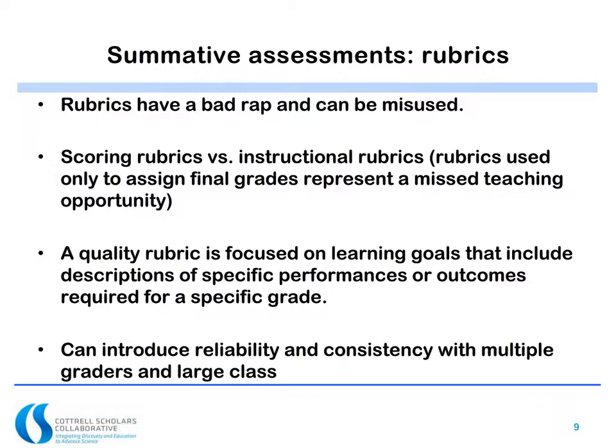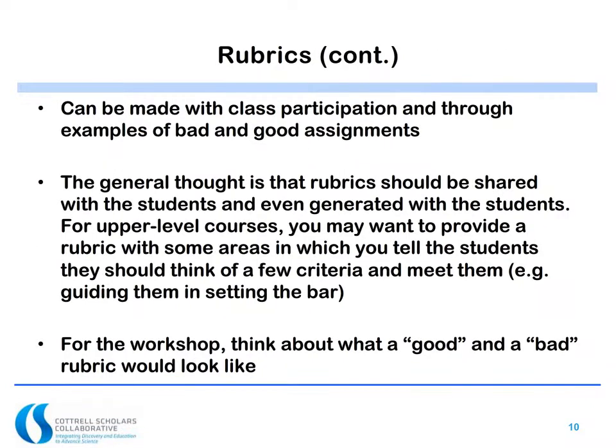There are advantages and disadvantages to rubrics. One main advantage is that rubrics can introduce reliability and consistency in grading, making the assessment process more accurate and fair. One way to include students in generating the rubric is to go through examples of bad and good assignments, highlighting specific criteria that the students and you identify as important to demonstrating proficiency in the assignment.